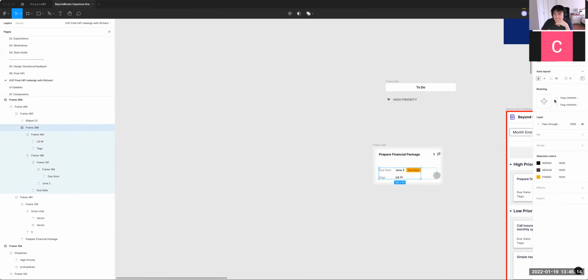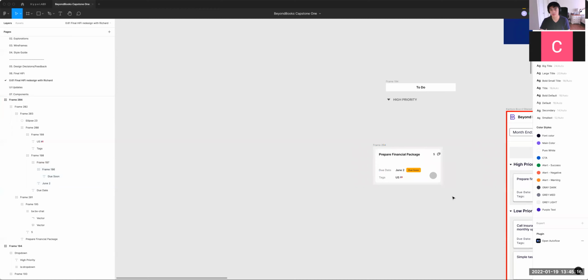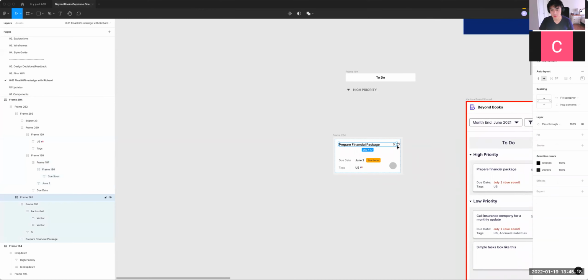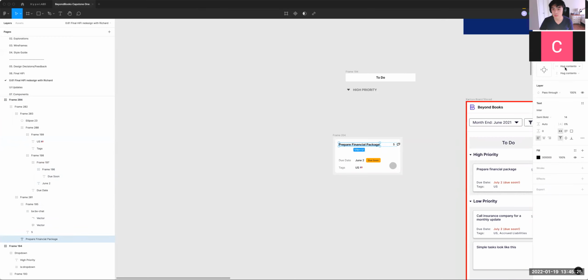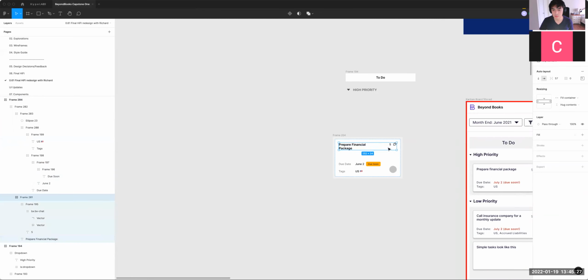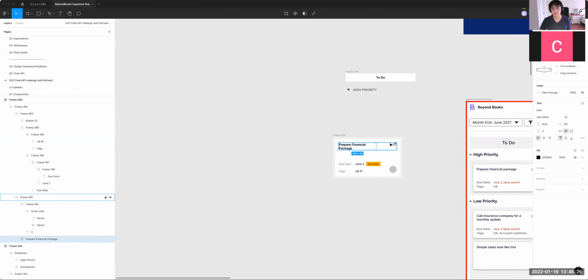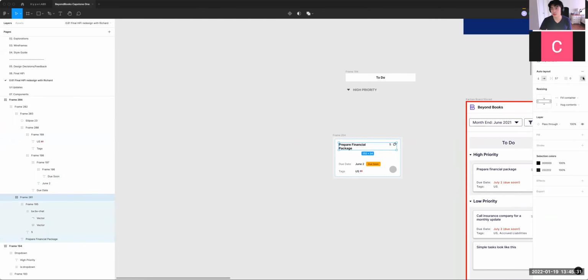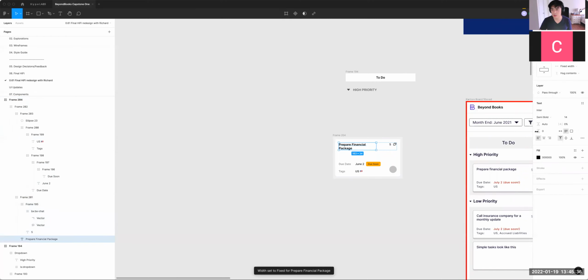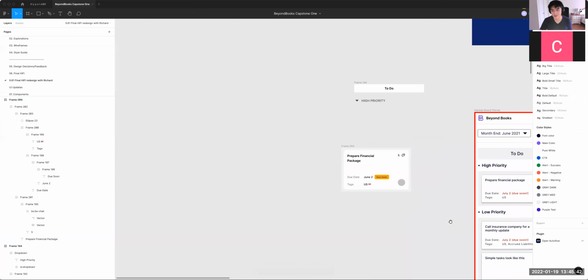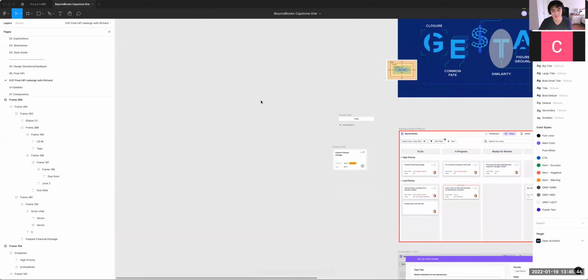Okay. Yeah, I remember creating these task cards with proximity. It was just so difficult because I didn't want to make the due dates and tags too small. So I'm gonna play around with this a bit more. Like that for now. I might come back to this next time.